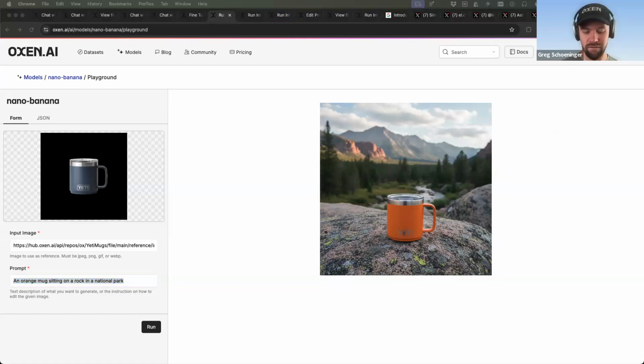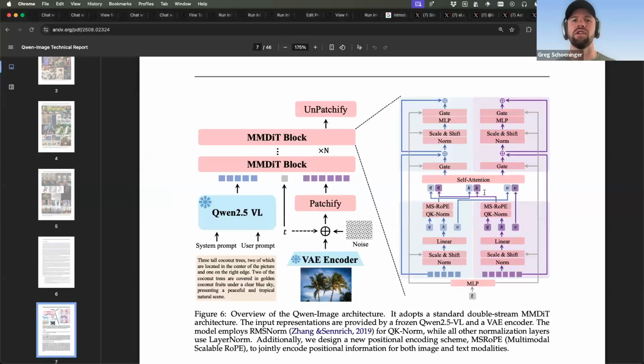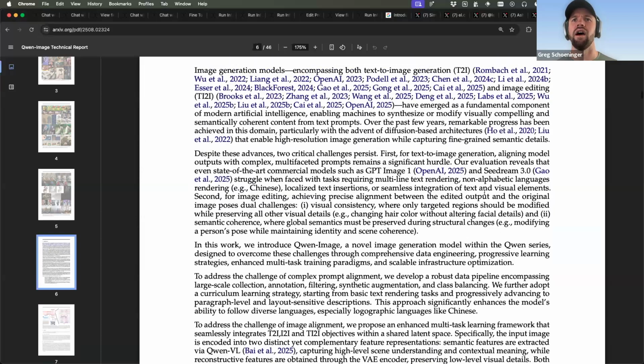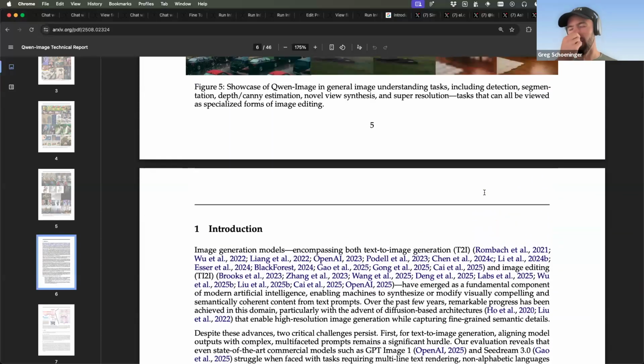Just wanted to see if there were specific VRAM requirements, like if it's possible to fine tune on a 5090, or if we need to use the H100s, Blackwells, whatnot. Yeah, you can fine tune Flux Kontext and Qwen-Image. Flux Kontext is 12 billion parameters, and Qwen-Image, I think, is 14. I think 20.